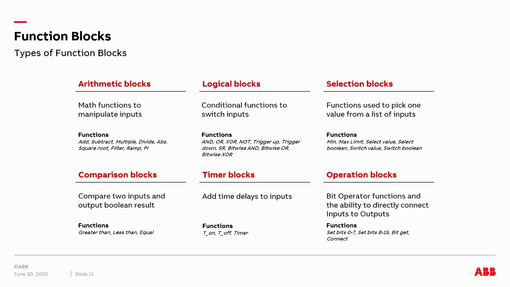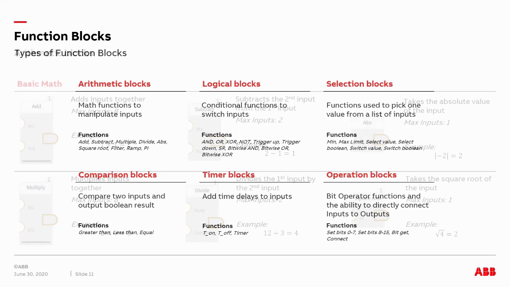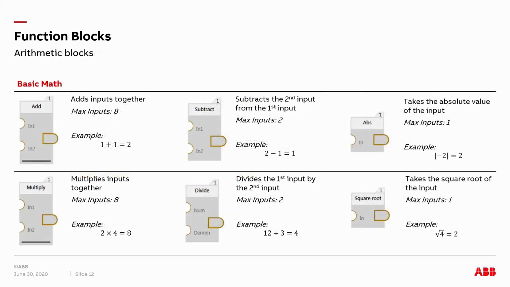It's broken up into 6 different sections. There's the arithmetic or math blocks, the logical blocks, the selection blocks, comparison blocks, timer blocks, and operation blocks. We'll go through each one of these in more detail, but a lot of those are very self-explanatory, so I'm not going to go through that in too much detail. This is a good summary of everything that's available to you, and it actually lists all the different function blocks as well under functions on this slide.